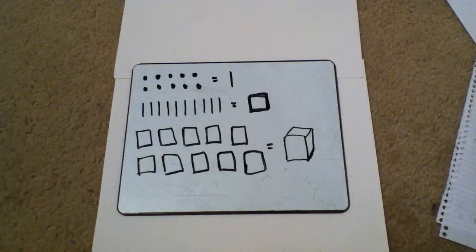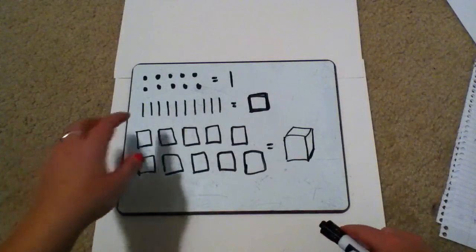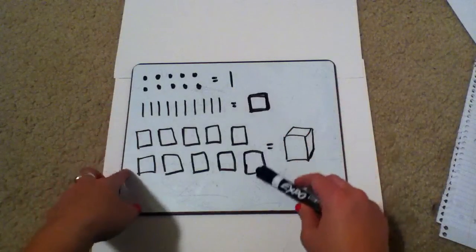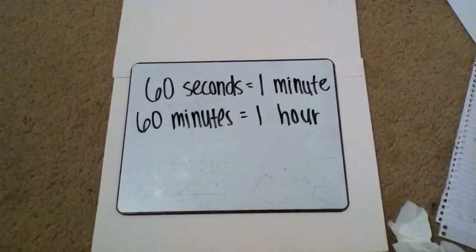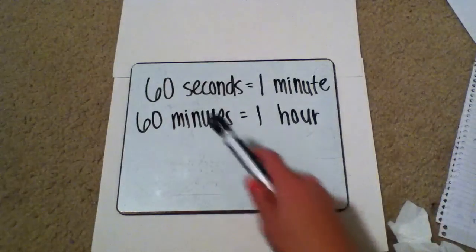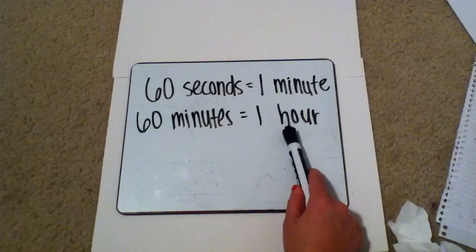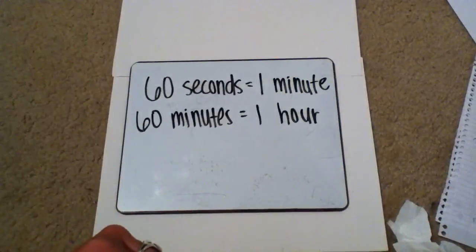A major reason why time poses a challenge for y'all is that time is a non-base 10 measure. In base 10, smaller units are grouped by 10 to make larger units. For example, 10 ones make 10, 10 tens make 100, and 10 hundreds make 1,000, etc. With time, smaller units are grouped by 60 instead of 10. For example, 60 seconds make 1 minute, and 60 minutes make 1 hour. A useful strategy for y'all to understand the time system is the Make 60 approach.